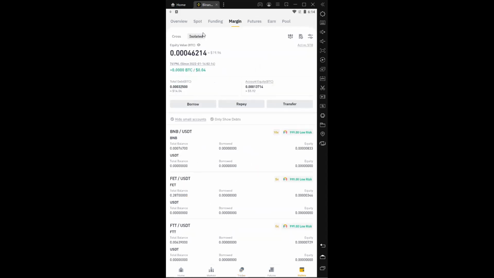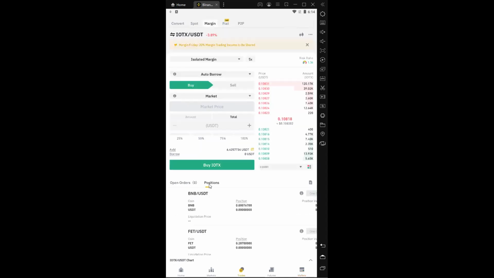Someone asks: if you get liquidated, do you still have to repay? No, you don't have to pay any money because they've calculated everything. If you get liquidated, all of your money is gone. You are not paying anything, except if you have a minus account. There are some exchanges, like FTX, where if you get liquidated, you can have a minus account. If you have a minus, at any point you move money to that exchange, they will remove that money, the way a usual minus works. So that is how this leverage works.